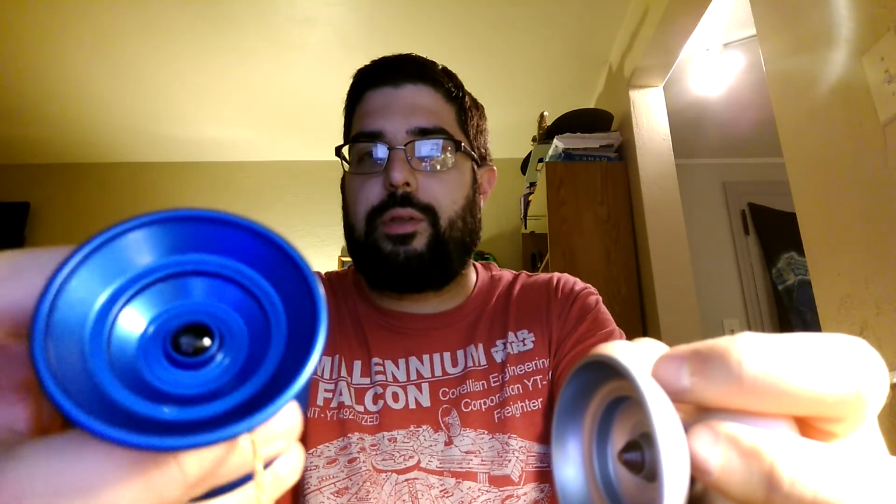Pretty cool. I didn't have anything that was this shape. I've got a few V-shaped yo-yos. Didn't have anything that was this shape, so I decided to go with the W. Really like it. Like it in blue. I think their blue is awesome. I think their colors are awesome. They just do a great job machining and anodizing and coloring their yo-yos.